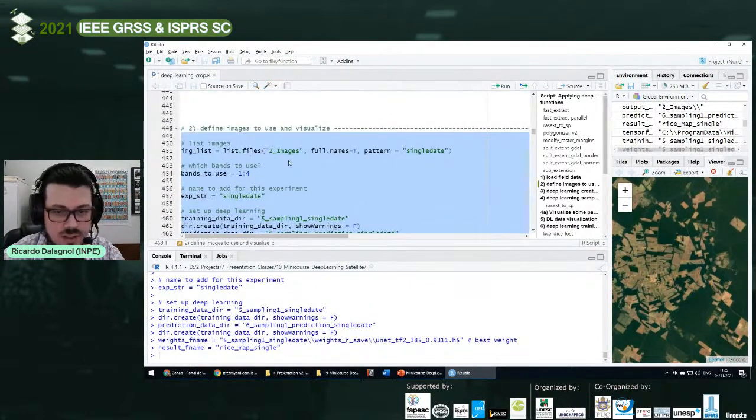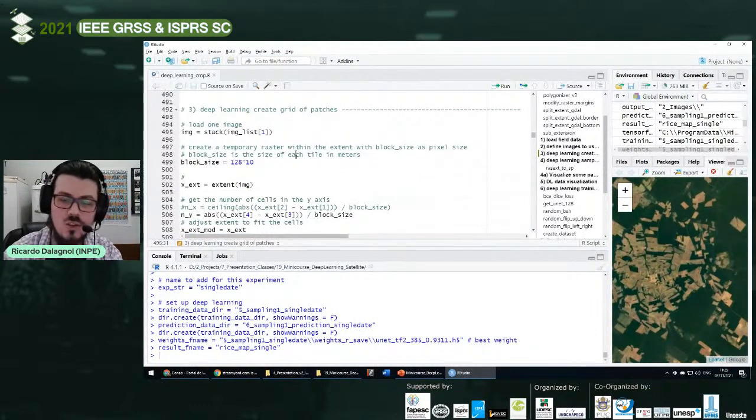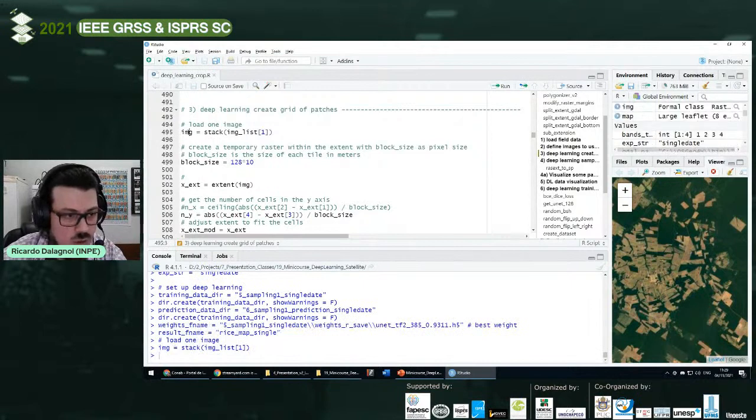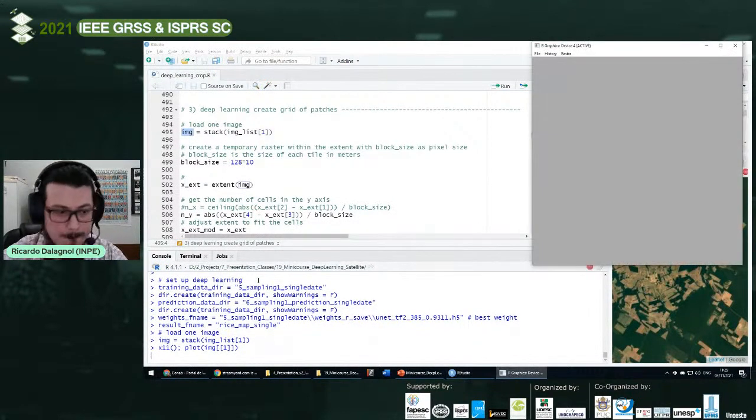We find the data here, and now comes the first thing that I told you about, the patches. We load one image here. I'm going to plot it on the screen. It takes a while because it's very big.